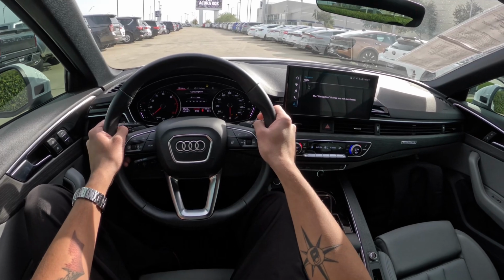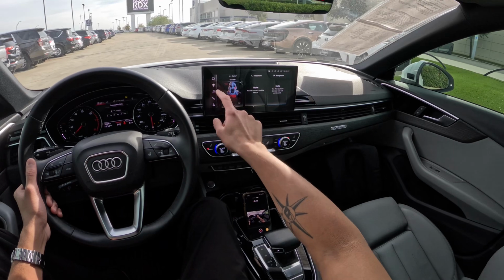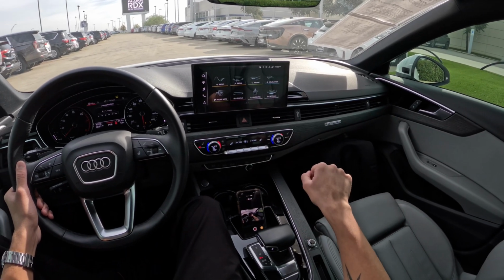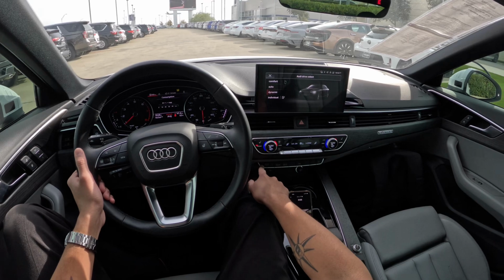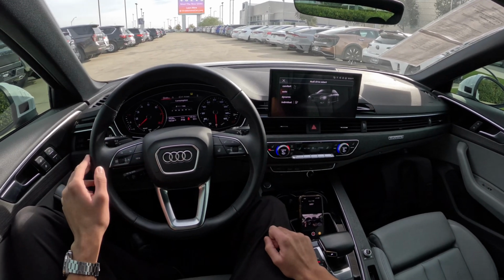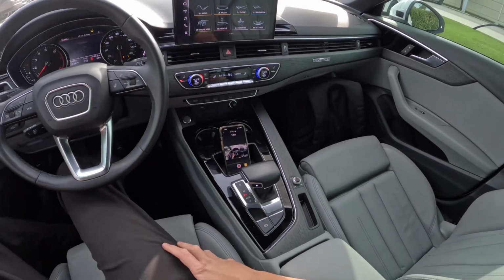So you have paddle shifters behind the steering wheel, heated seats, typical Audi infotainment system. Looks pretty much like the ones you'd find in other Audi products, other than the ones with 2 screens, like one here and one here. You can change your drive modes. You have comfort, auto, dynamic, and individual modes. This one doesn't have the full digital gauge cluster, but you can see different things in the center screen. Let's walk around this Audi.